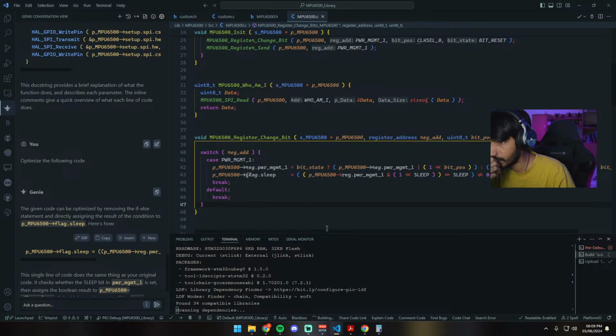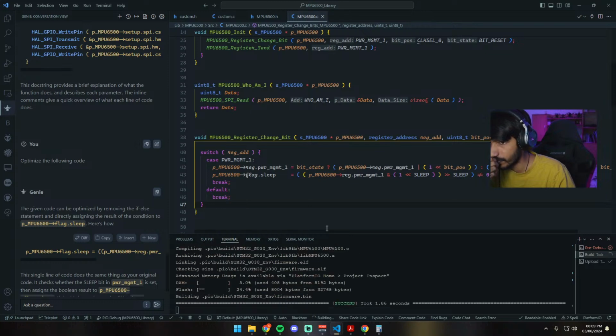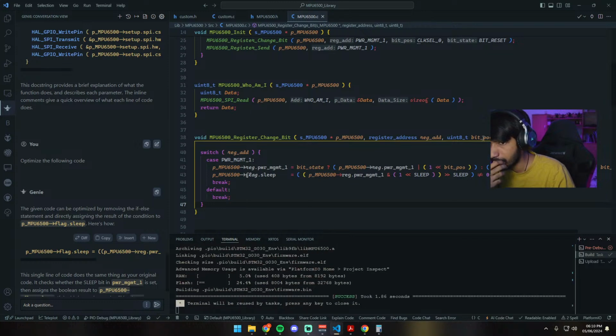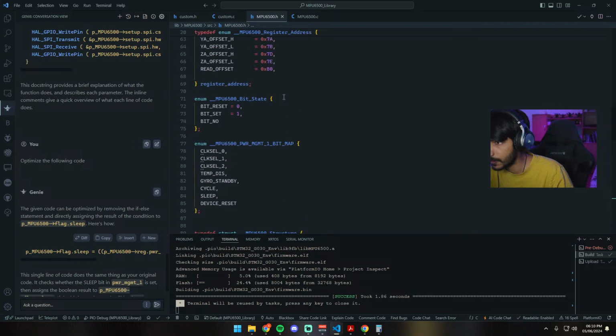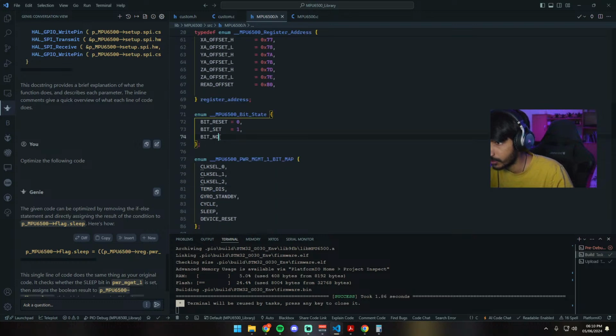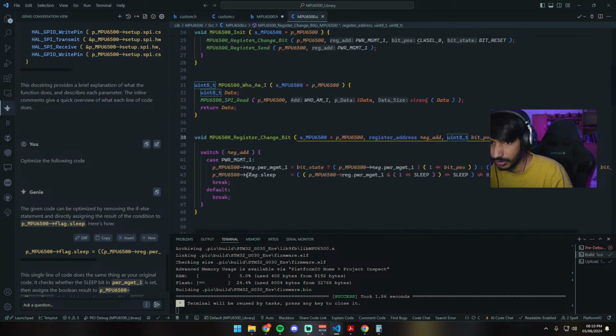So bit position, bit state. The bit state should be from this only, actually this and this. Should I use this guy?